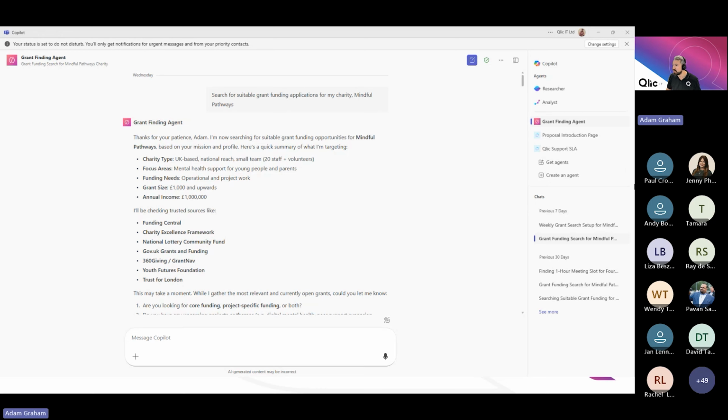So in your Microsoft 365 Copilot, you should have an option here and there's options for create an agent. You should have that, as I say, in the free version. There are also pre-built agents that Microsoft have built or other people have built. So you can actually get pre-built agents, and there probably are some for grant finding. But I always think building your own agent can make it more personable. So you click this create an agent button here, and I'll show you the one I've obviously pre-built.